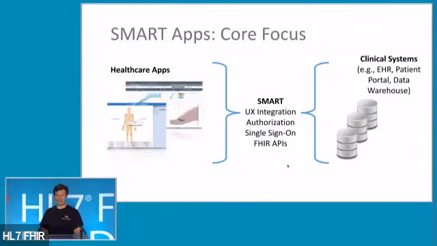Another piece is authorization. So how do you make sure apps can get access to the data they need without accessing the data that they're not supposed to have? Part of that puzzle is single sign-on. So how do you make sure that the app knows who the end user is? There's some cases where that's important and some cases where it's not. But when you need it, you need it. And so how do you make sure that a user can sign into that app without having to create a separate account for every app they want to work with?